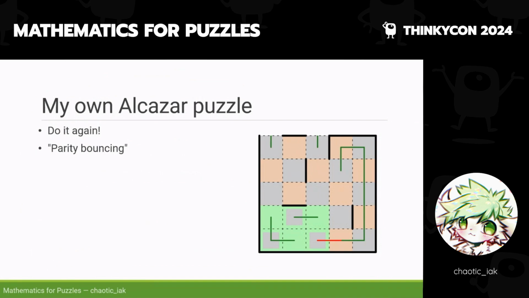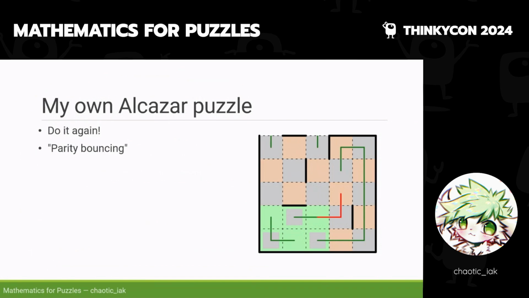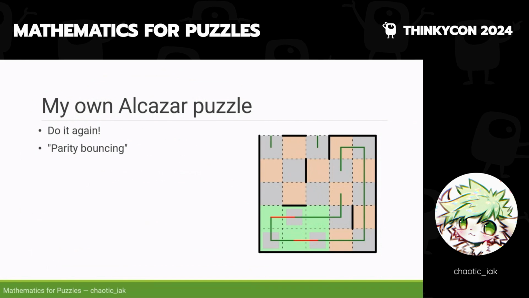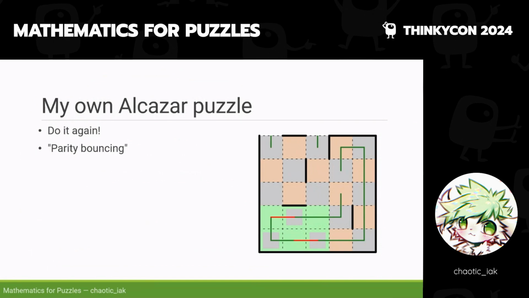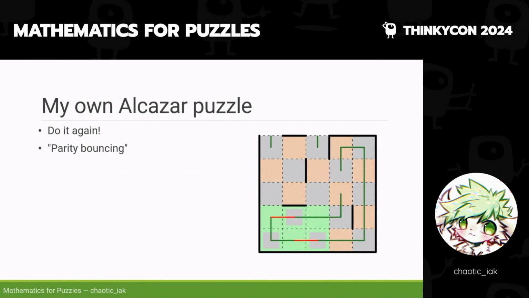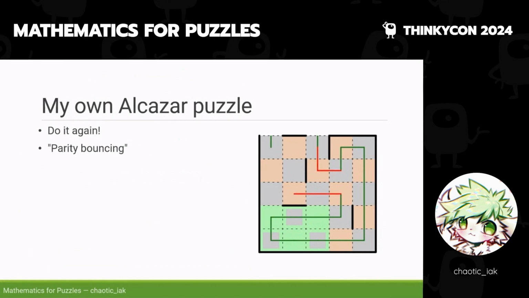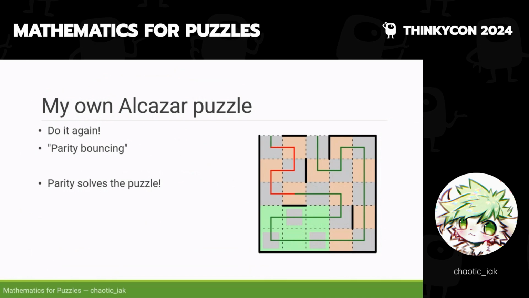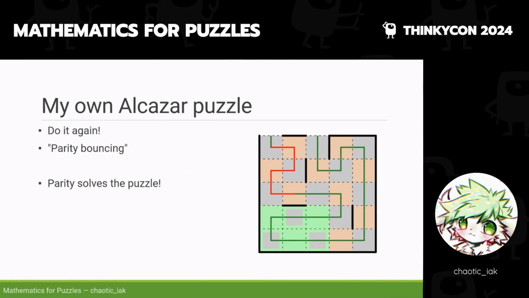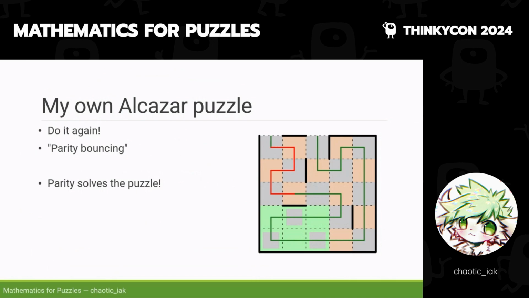And this new segment is important. Why? Because by drawing this segment, you just made a new corner. And by drawing this corner, you resolve the entire bottom left part. And now you suddenly have something that is almost completely a loop. You cannot have any loop in the board. You have to have a path connecting all the cells. So you have to avoid the loop, and suddenly the puzzle solves itself. But without knowing parity, you have no idea how to solve this puzzle. With knowing parity, with knowing this kind of deduction, suddenly the puzzle becomes solvable. You can actually do the puzzle.